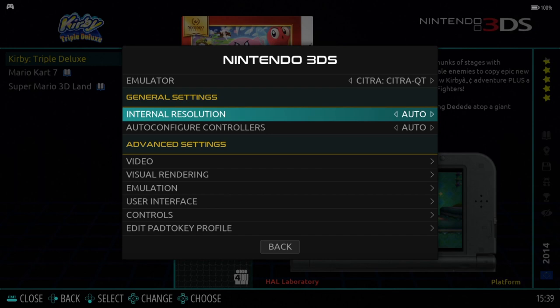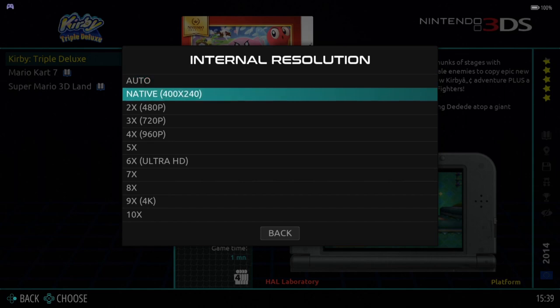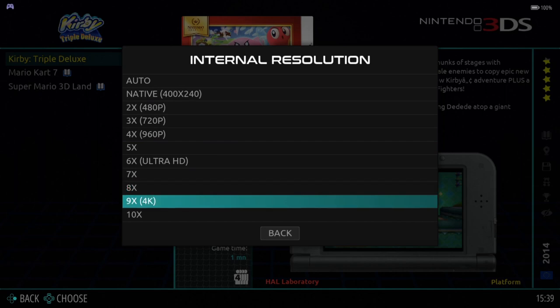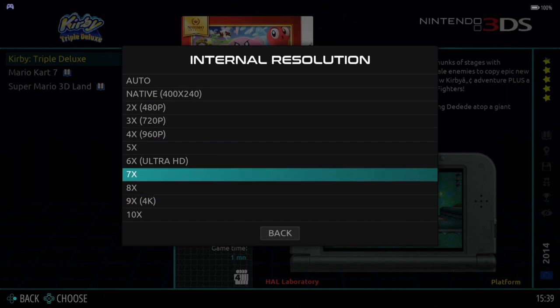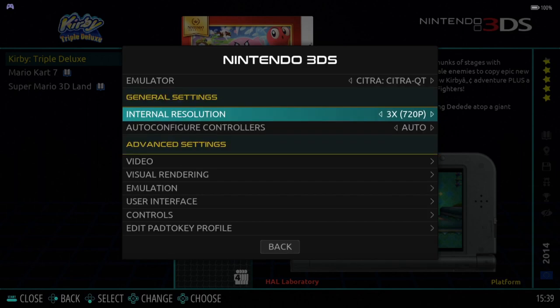So the next important one for enhancing our games and make emulation do what it's good at is if we go to internal resolution, you've got the option here of putting Citra up to 4K. I've not experimented with 4K in all honesty, but what I have done is I've looked at some of these games. I've got up to 720p, and considering this is a portable system with a poor resolution, I suppose, or great for its time, then 720p is actually a real big significant upgrade.